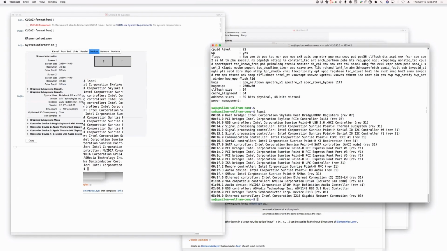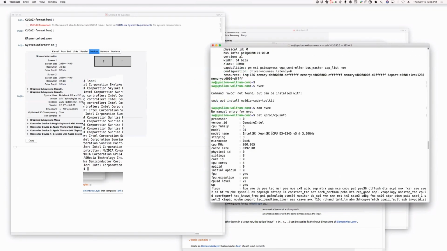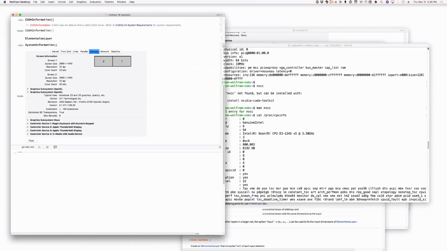Somebody was suggesting here that if we simply import /proc/cpuinfo, actually we can just read it as a string, right?